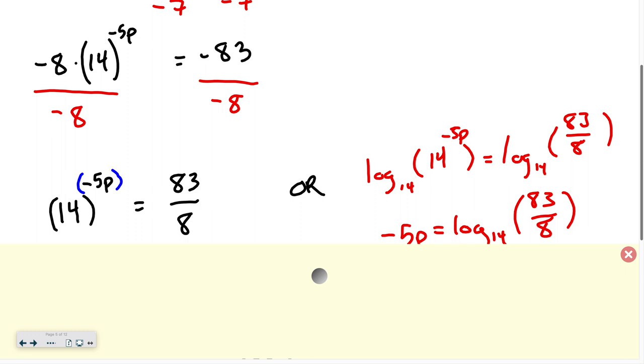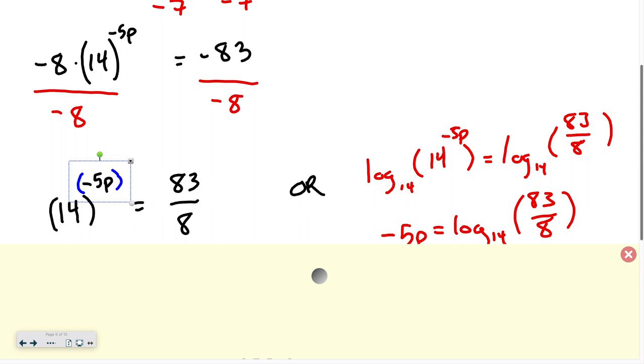Okay, now we need to isolate this exponent, and you're going to have to isolate the entire thing, -5p. I guess you could use some properties to just isolate p, but it's easier to just deal with the -5p as is until you're more comfortable. So at this stage, we're going to use something we learned yesterday, where we have to use a logarithm.